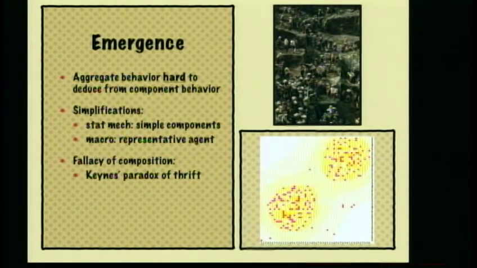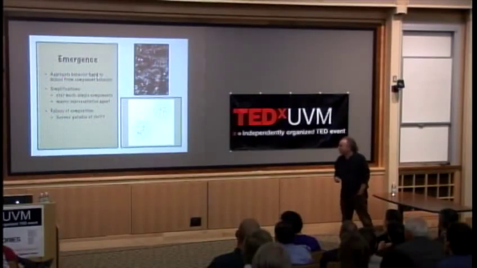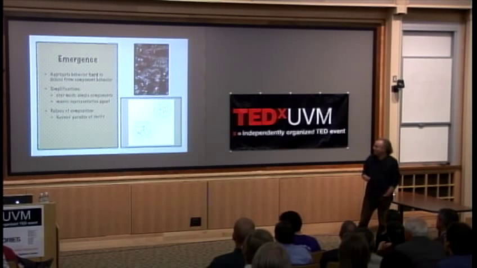And the famous example is Keynes, the paradox of thrift. Right? If we're in a recession, all of us should be thrifty in our own household. But then that makes the economy smaller overall. That's not good for the economy. At least this was the claim of Keynes. It'd be a nice thing to test with a computational model.